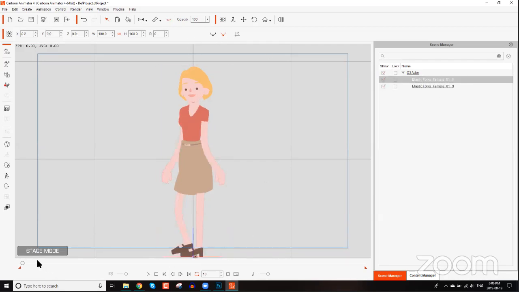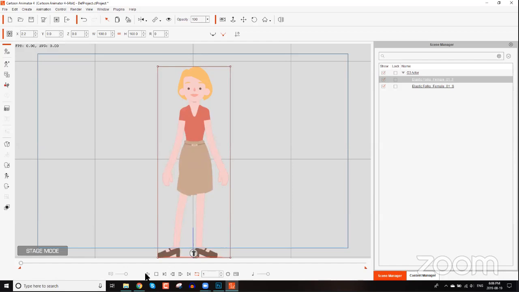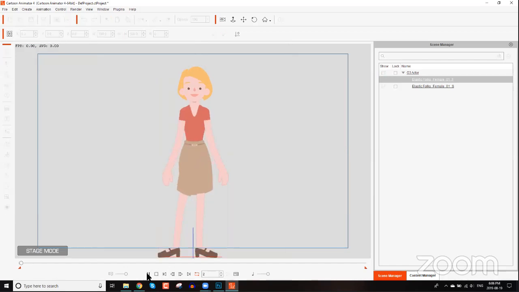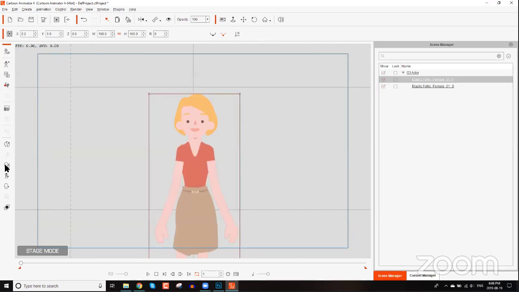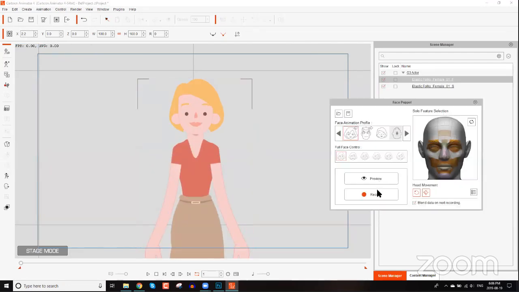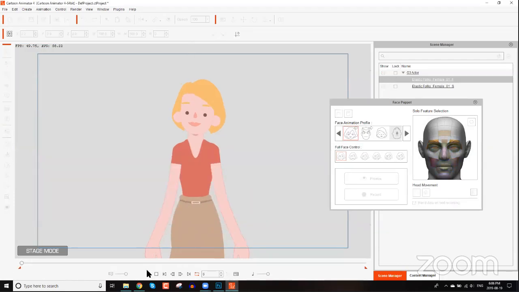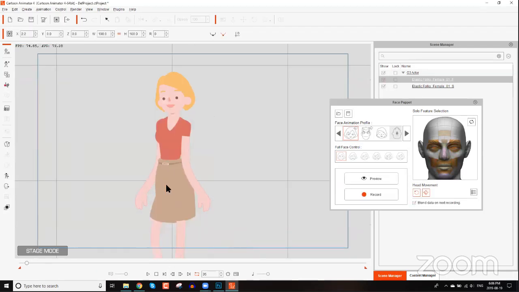Okay, so if we play back through our timeline, it just looks like she's going from that position to that position. So it's a similar way that you would transition with G2 characters. And of course, if you add some facial movement to that, it makes it look a bit more natural. So you can just go ahead and record, okay, something like this. You're not going to be able to get past that jerkiness, unfortunately.